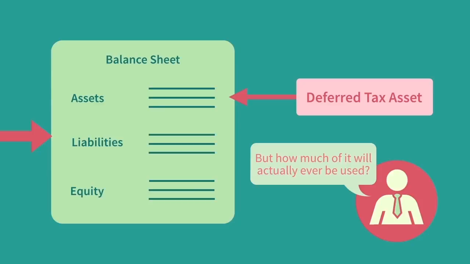But what about a company in decline? One that has just fallen to a new entrant and is expected to go out of business inside the next 5 to 10 years. Will they ever use that entire deferred tax asset? And if not, they cannot hold it in full on the balance sheet. How much they choose to hold is a great indicator of management's outlook for the future.